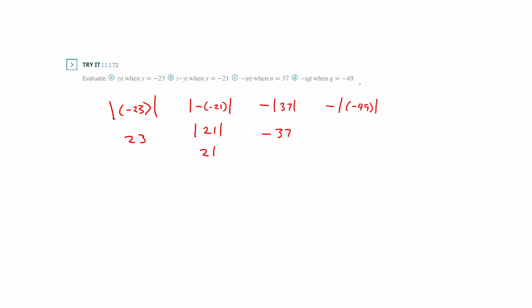Okay, I'm dropping in negative 49, subbing it in. Well, there's no work to do in there, so it just becomes, hold on, I did that wrong. Yeah, I'll just show it like this. So I'm going to show it again where I got rid of the parentheses, but it's a negative 49 in there. That becomes 49. That's the magic of absolute value bars. I've got a negative out front, so negative 49.